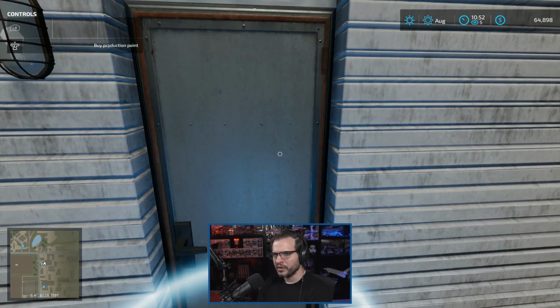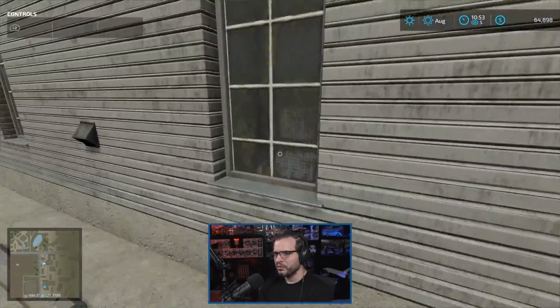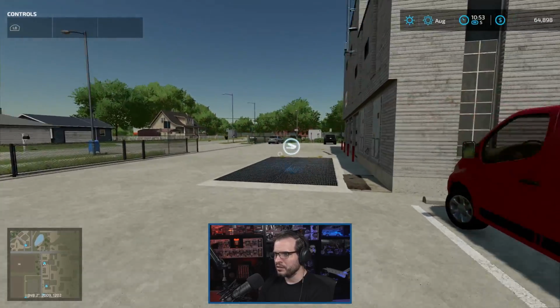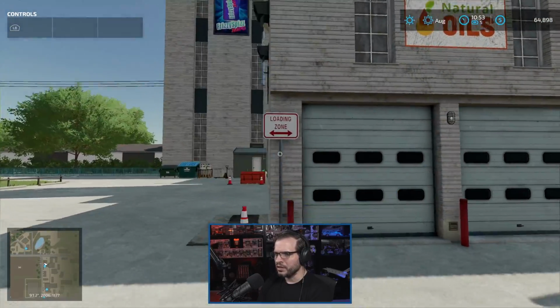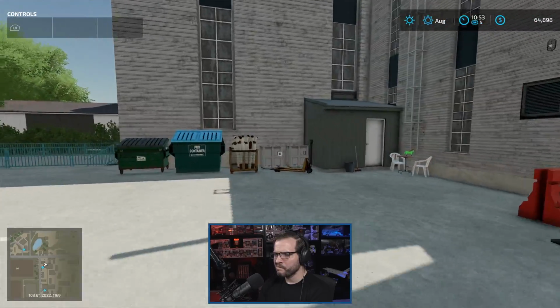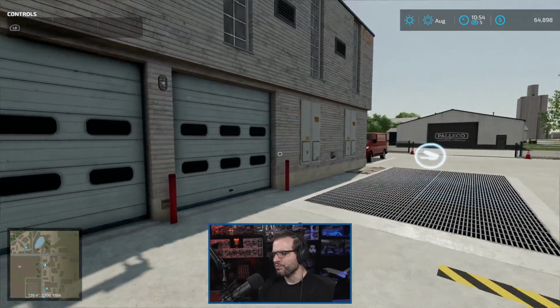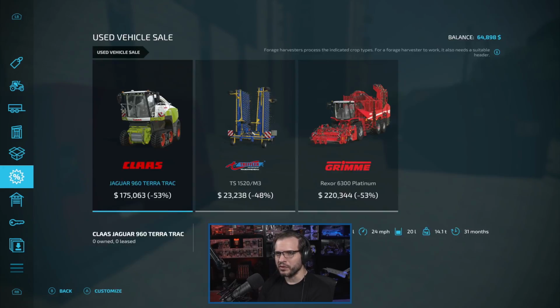Okay, we can buy it for 80,000. It's actually not that much. But is there a way to see what it does? Not seeing it. Natural oils. I don't see any information about it. I mean, it's not that expensive. We could definitely buy it.